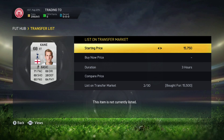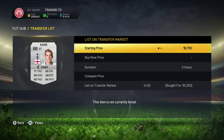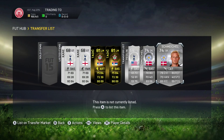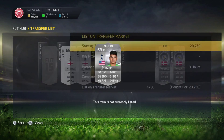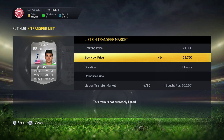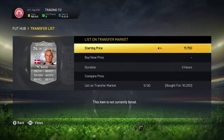We have picked up two Harry Kane's. We picked one up for £15,500 trying to sell him for £19k, and we picked one up for £16,250 trying to sell him for £20k — to make some very nice profit. This trading with BPL Silvers was really working, and we pick up a Yedlin here for £20,250 trying to sell him for £24k, which is another nice £2.5k to £3k profit.